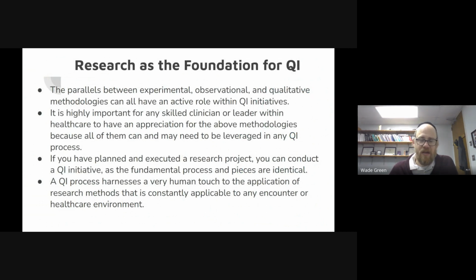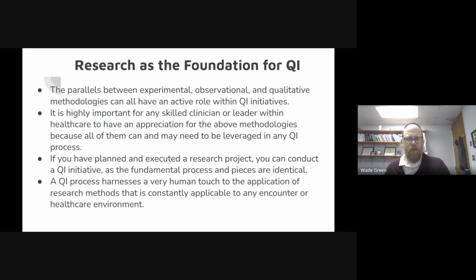So once again, as we've talked about, guys, if you can do a research study, and all of you have done a proposal this semester, if you can write a proposal for a research project, you can do a QI initiative as well, right? So as you go throughout school and throughout your careers, you're going to notice things over time that lead to suboptimal care or that create problems for yourselves as clinicians or even administratively, and also for your patients. But perhaps with your background in research and your knowledge, now that you've obtained methodology and how to study things and inform research questions, you can actually formulate your own QI project as well, right?